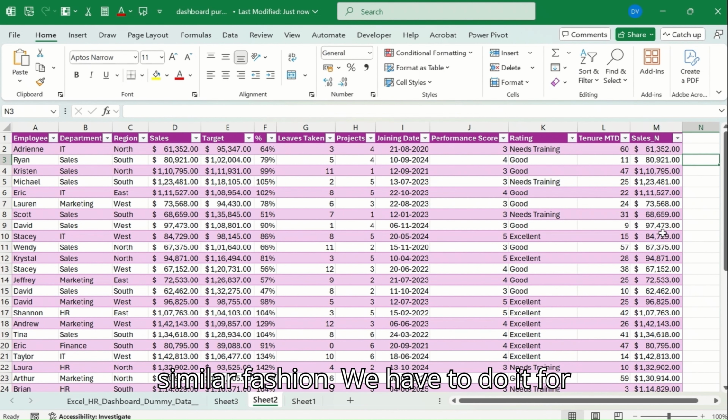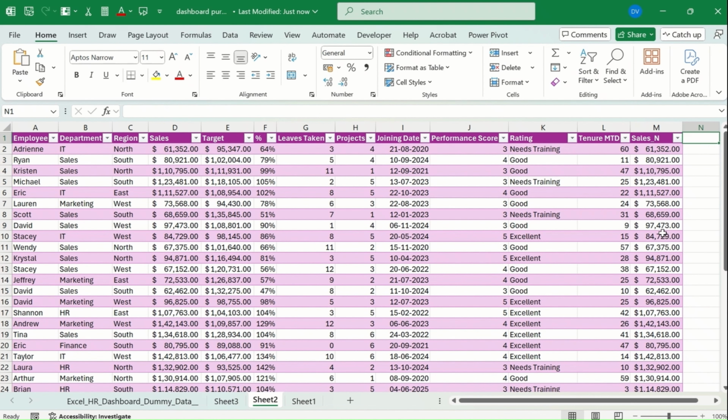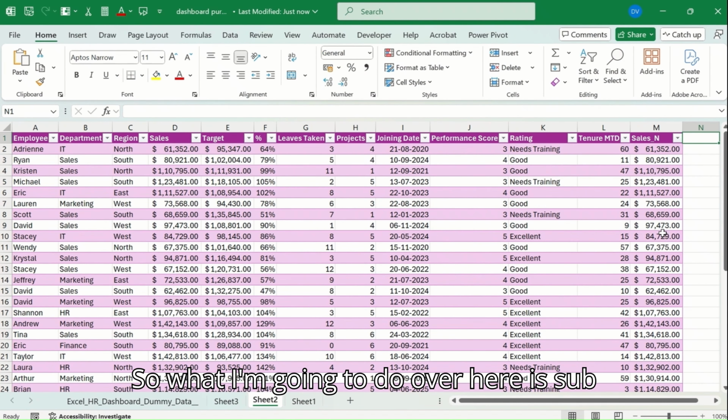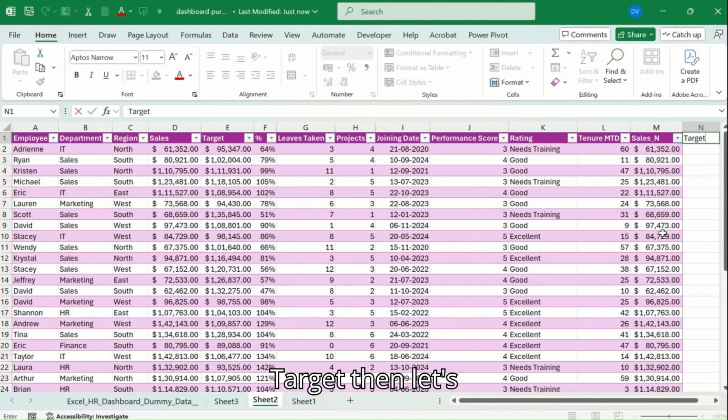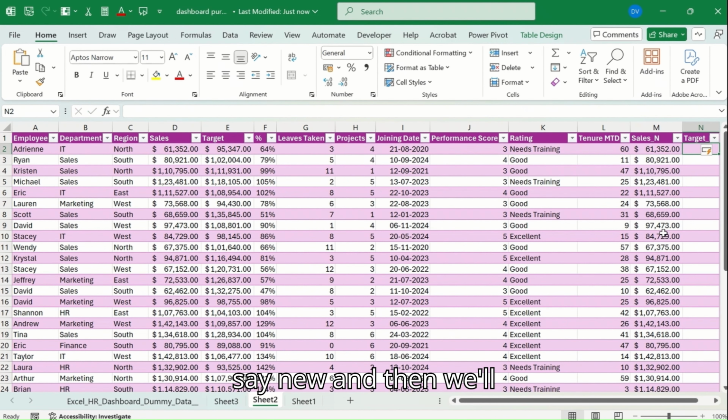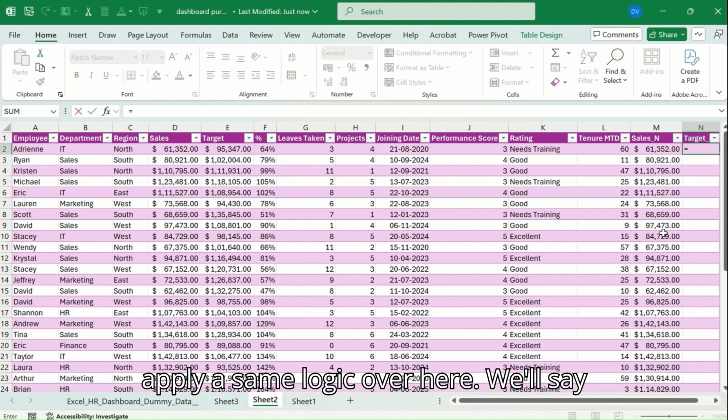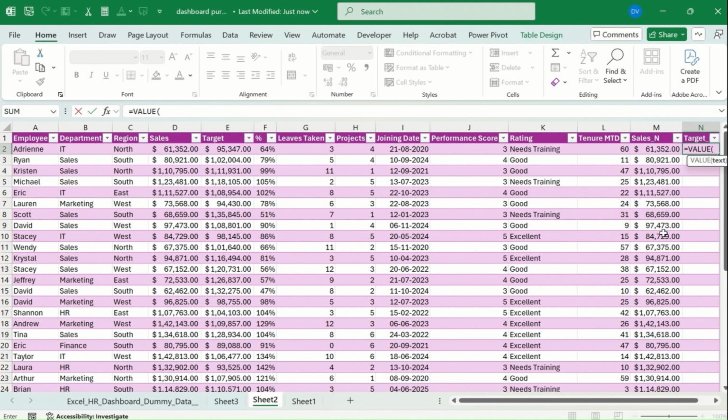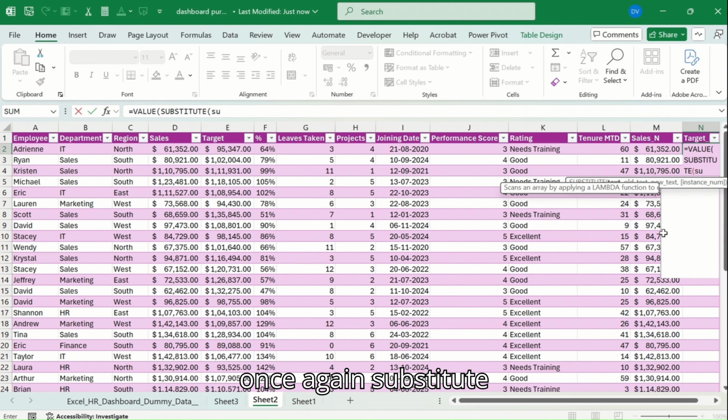In a similar fashion, we have to do it for target as well. I'm going to name it target_new, and apply the same logic. We'll say first VALUE, SUBSTITUTE, once again SUBSTITUTE.